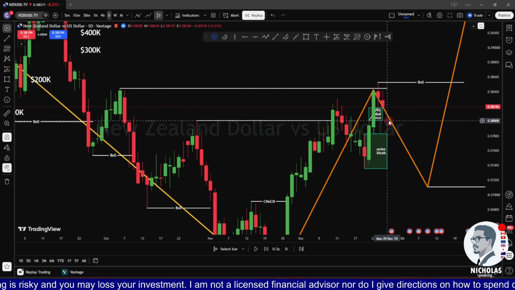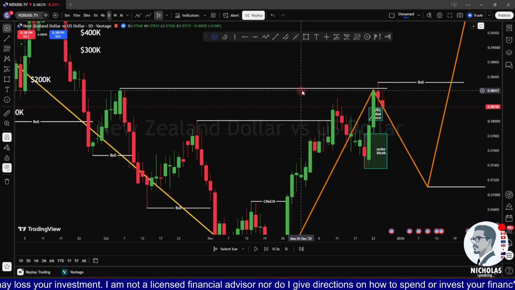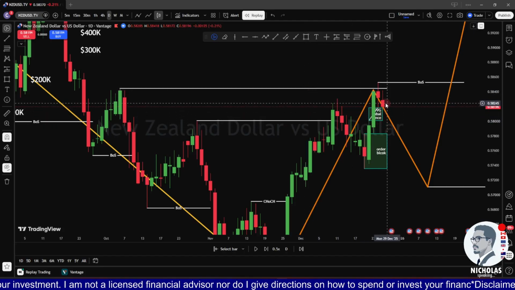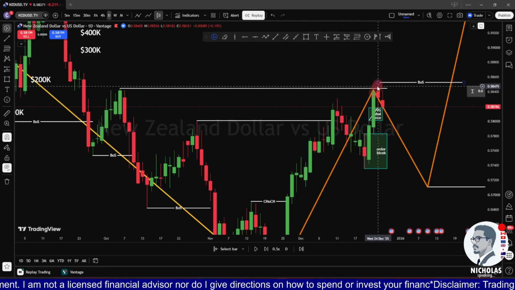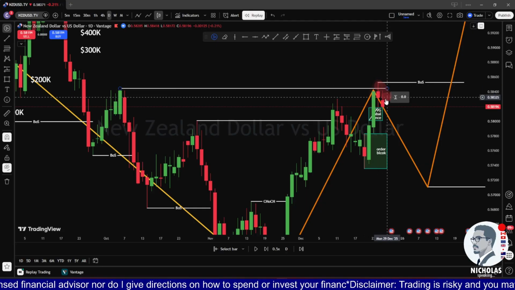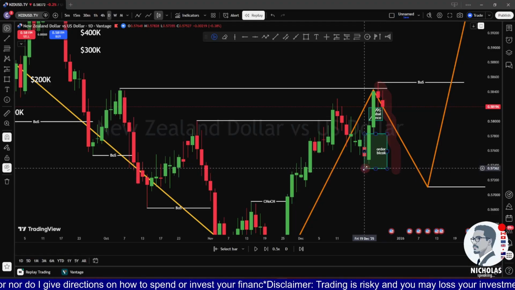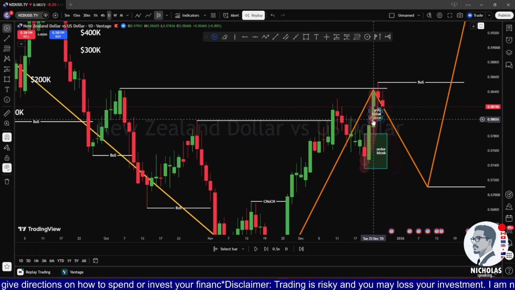What is a stop hunt? A stop hunt is an advanced sweep. What is an advanced sweep? So a stop hunt is this. Price sweeps above a high or below a low, and then price does what? Price goes to take the low of that entire leg. Basically, price creates a change of character after a sweep.